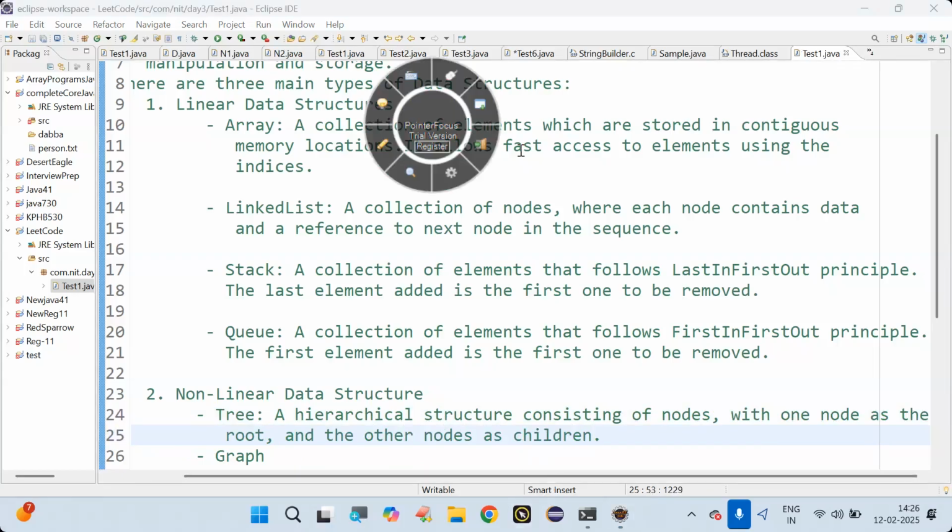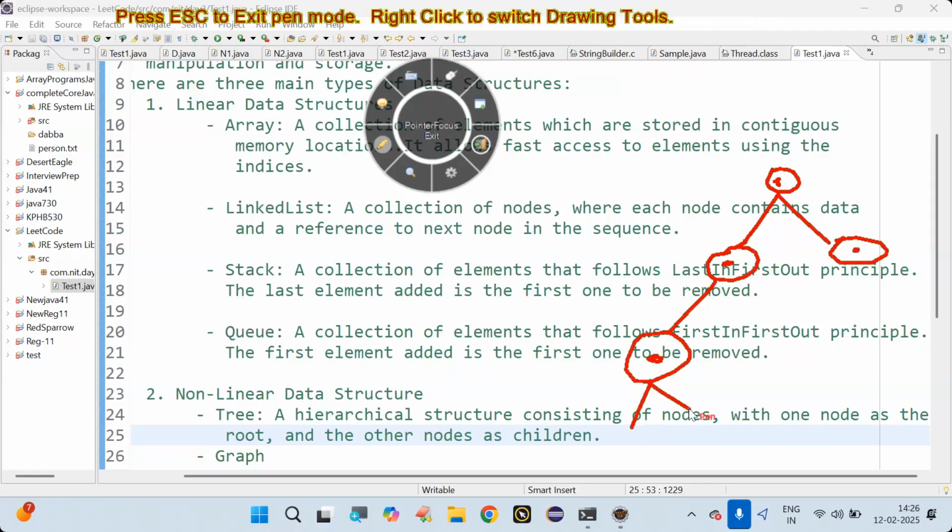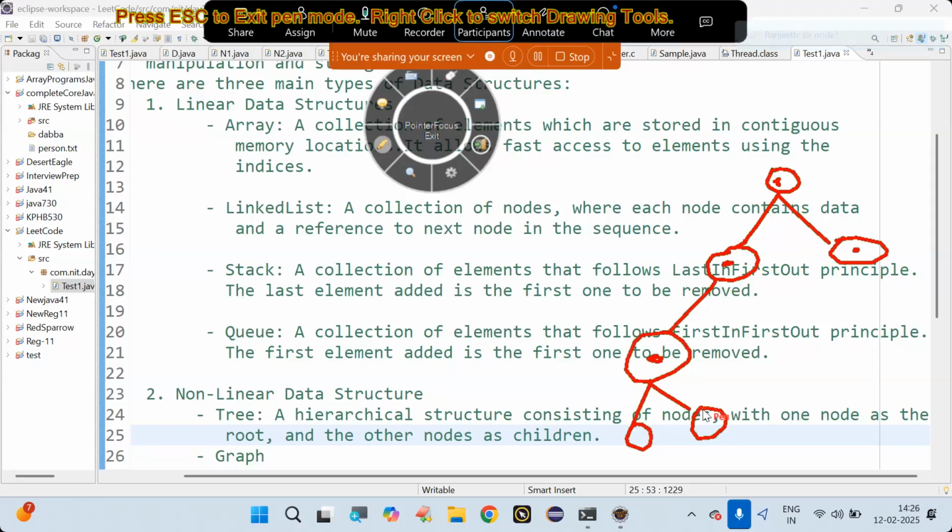Okay, don't worry. Suppose let's say we are having some data like this. Here one node is there containing some data, one data. This is the super one. This is the root from which further nodes are generated. Here a node is available containing data, a node available having some data. Then this is again going to have a further node. Okay. That may again have further children. Like this. Are you understanding?